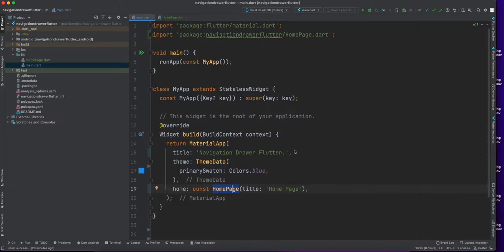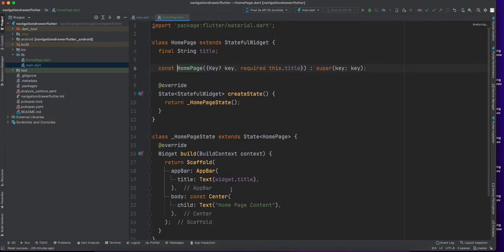Now we start the code and I will show how to use the drawer widget. First of all, I will say that in Flutter everything is a widget, and in main.dart there is the main function. It is the entry point for this Flutter app, and in that I have used the my app widget, in which we have used the material app theme with blue color, and in its home we have called the home page. Home page is the first page for this application.